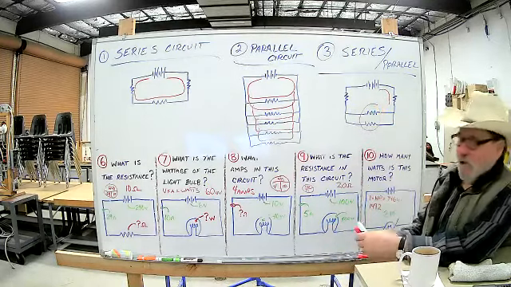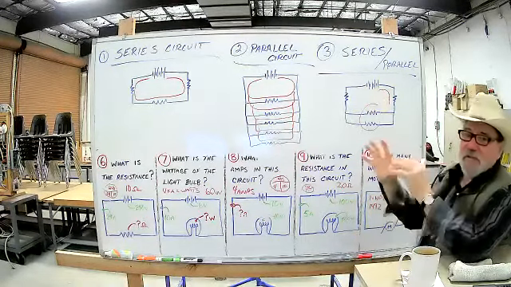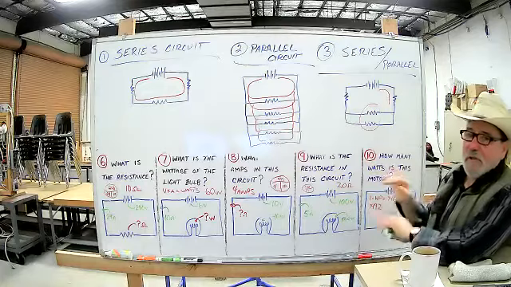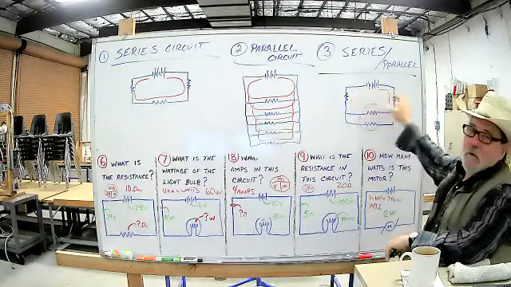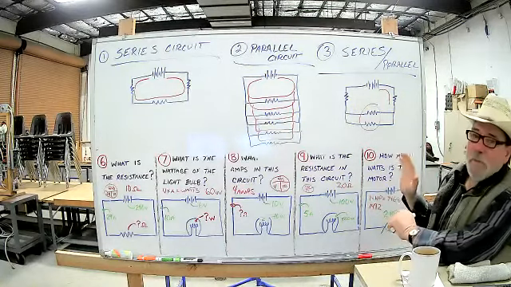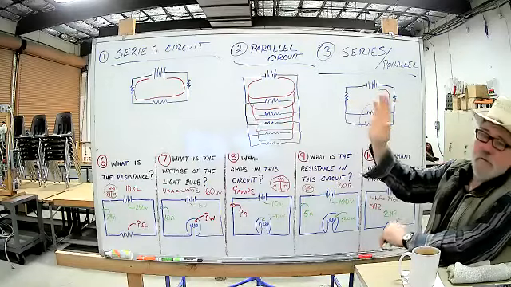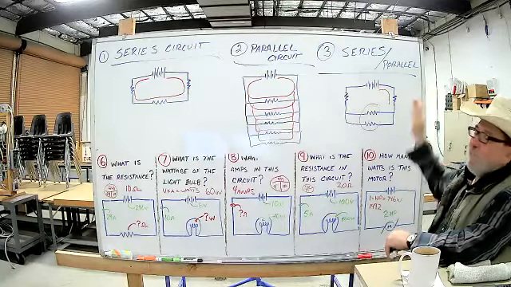Usually on this stuff, when you're calculating total resistance, your voltage source just sees total resistance. It doesn't see all the individual ones. So it doesn't really matter if this one's here or here. But there you go. There are, very simply put, three kinds of circuits: series, parallel, and series parallel.